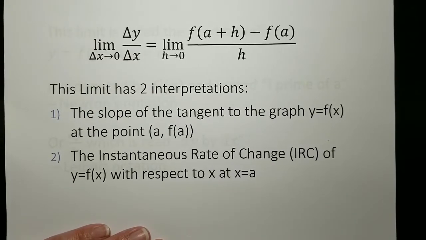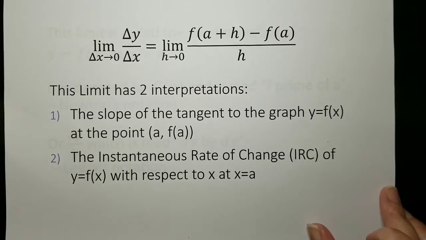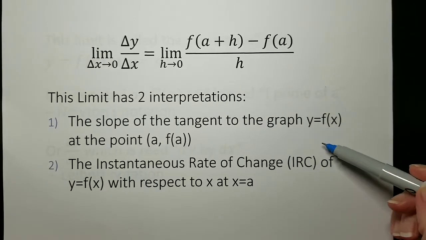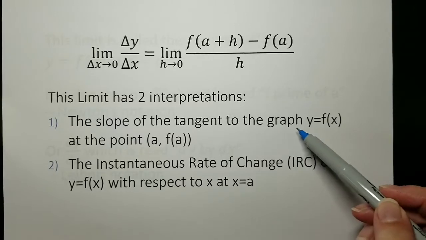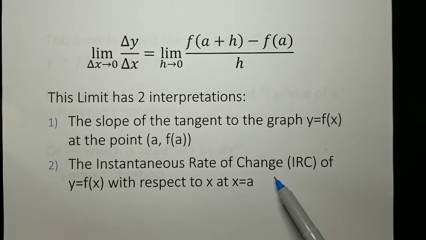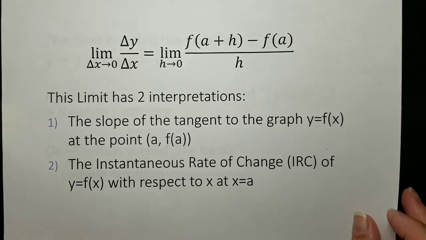So depending whether we're talking about a graphical representation, knowing what the slope of the tangent is doing can really help us when we're sketching graphs, and knowing what the instantaneous rate of change is can really help us when we're solving problems involving some kind of real life situation. So these mean the same thing, but depending, are we talking about a graphical interpretation, or are we looking at how some function of a real life situation is changing? Those are the two big interpretations there.